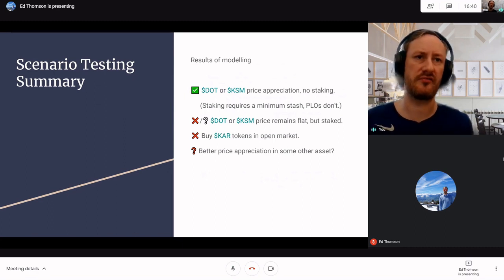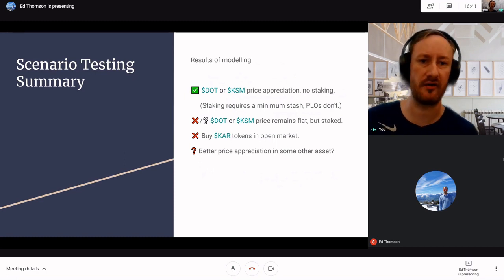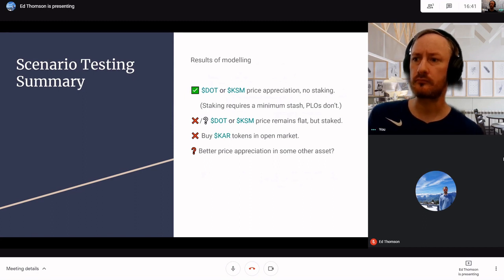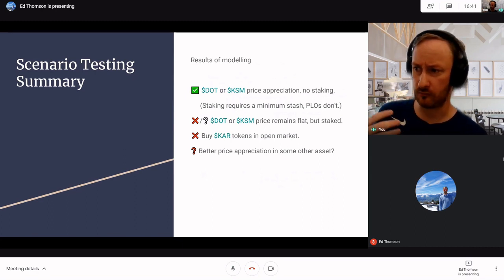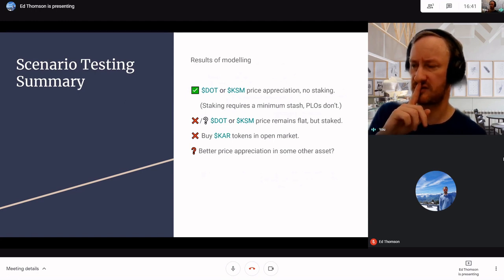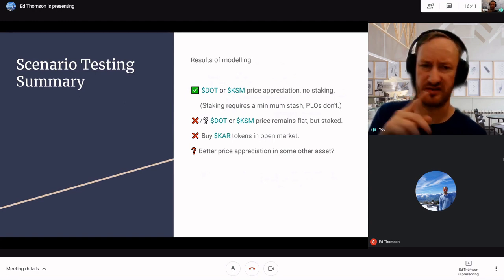The caveat there, obviously, is that you're locking up your tokens for some amount of time where you can't panic sell them. In fact, they're going to be locked up longer than if they were staked. If they're staking on Polkadot, then it's 28 days to unbond and get your tokens out. And on Kusama, I think it's like 6 or 7 days.